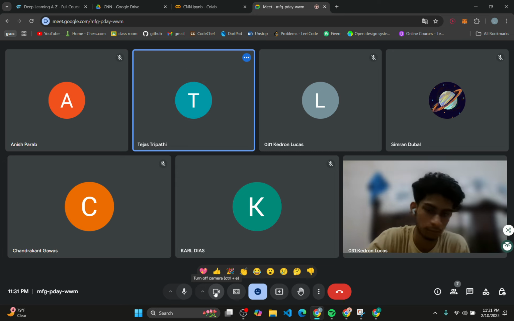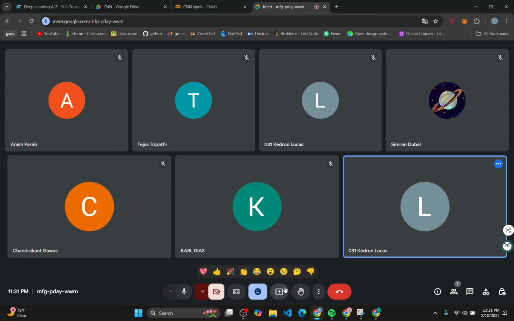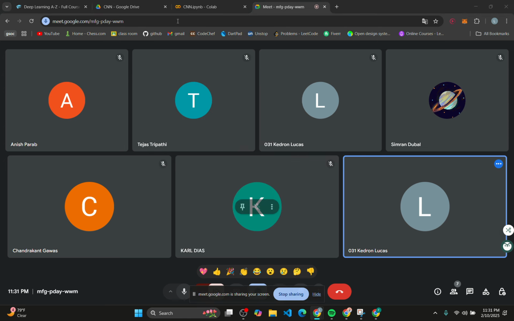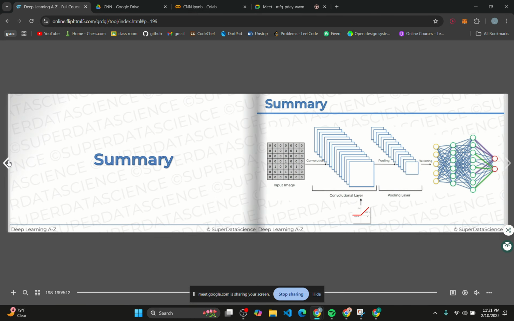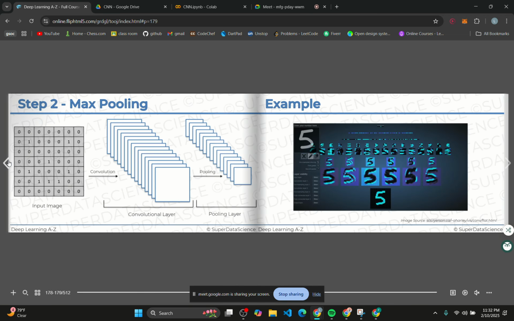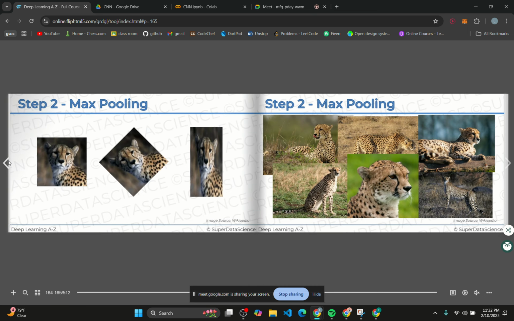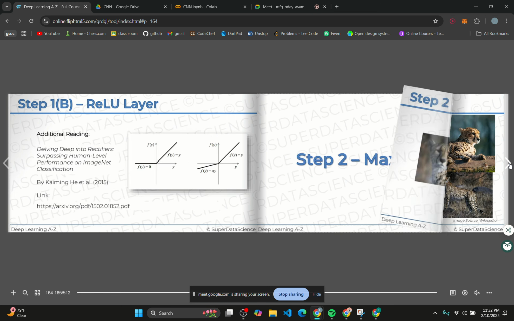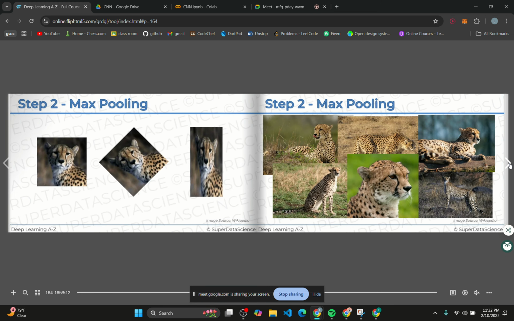Oh, let me see whether I reached over here. And that leopard cheetah is over here. Okay, this part was done. ReLU.